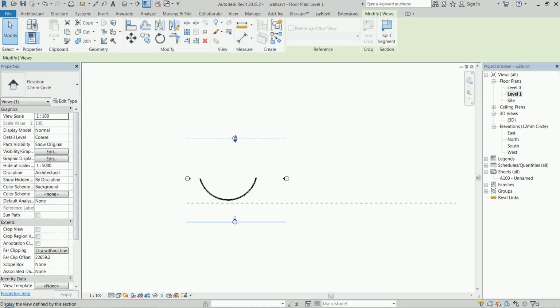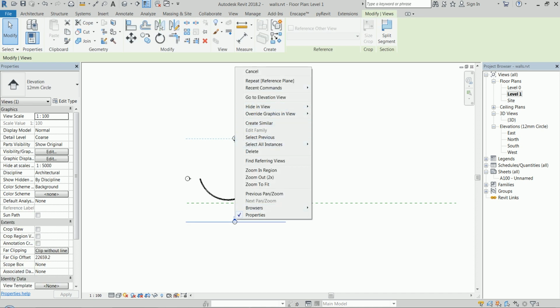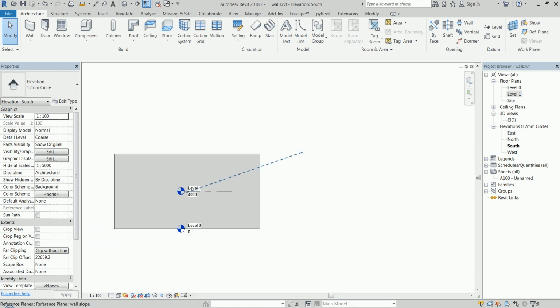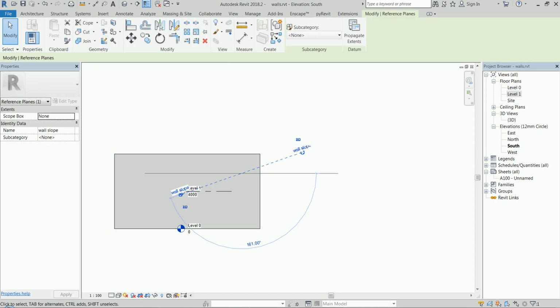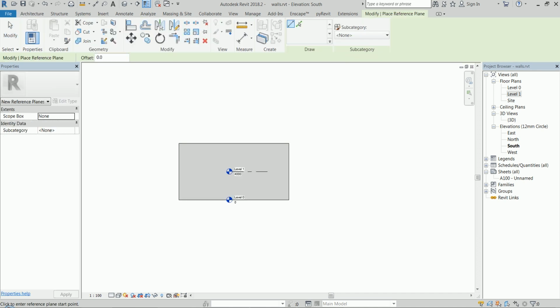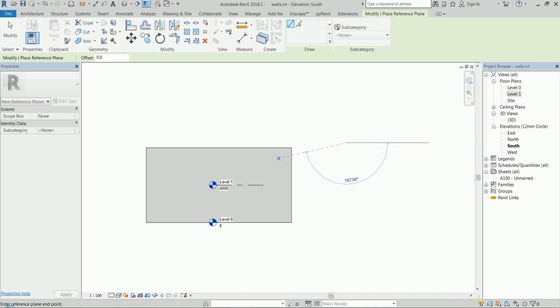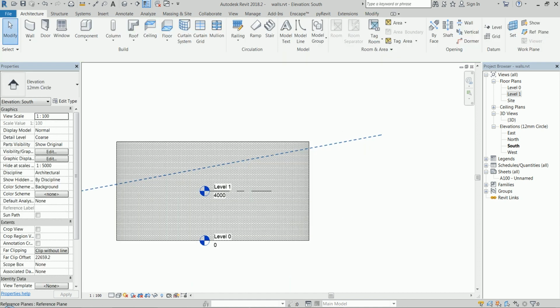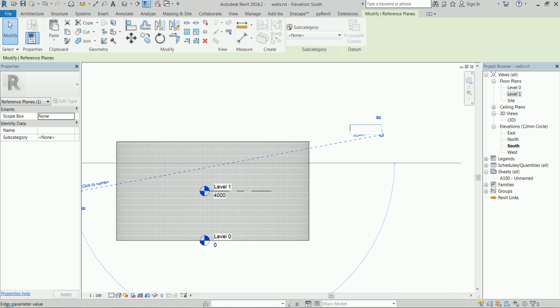And now I go to the elevation view, and actually here I've made this before, but I'm going to just create a reference plane and name it sloped plane.